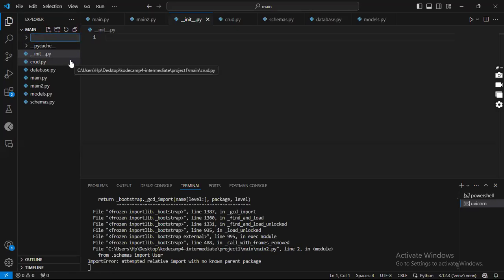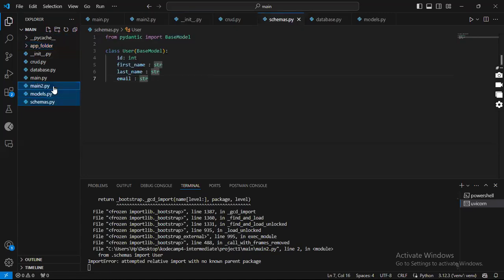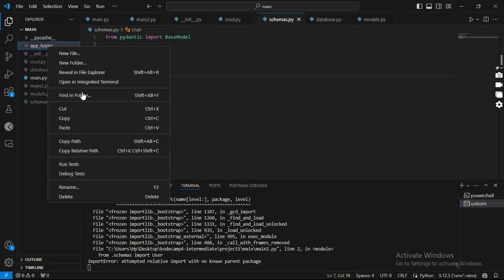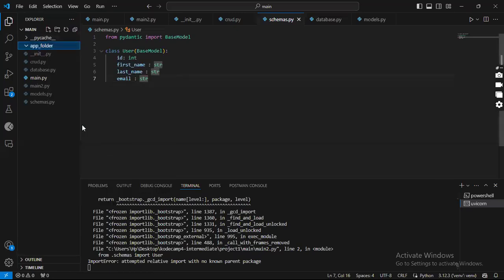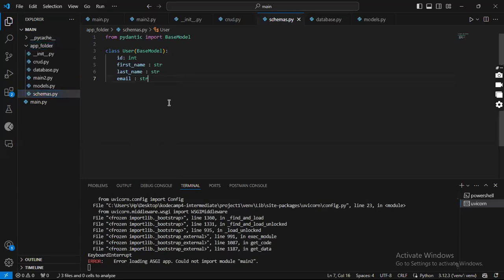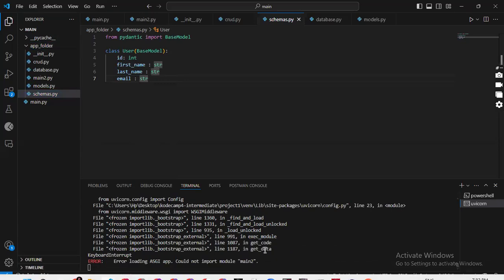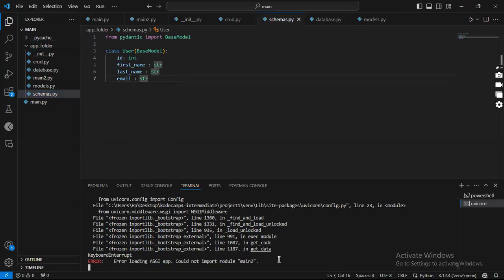Up folder. Let's see. All right, let's bring it up.